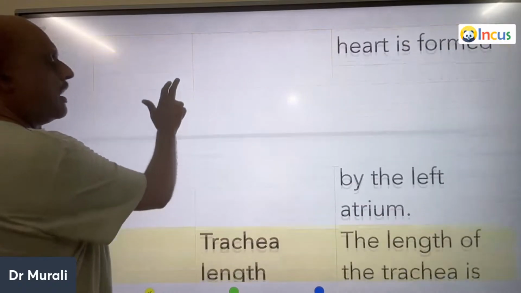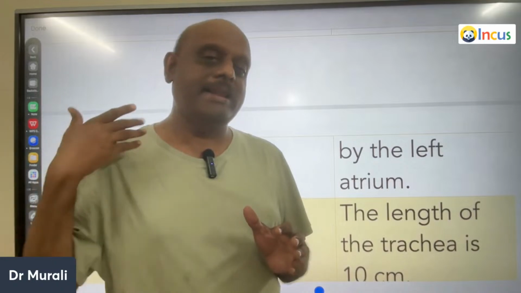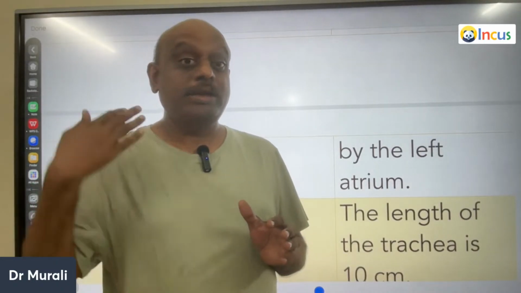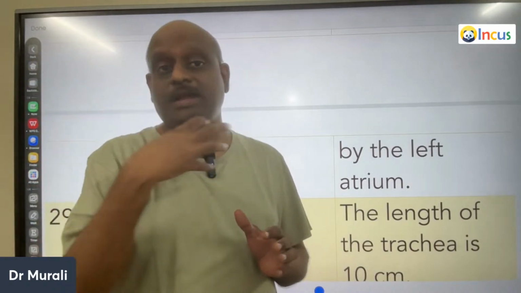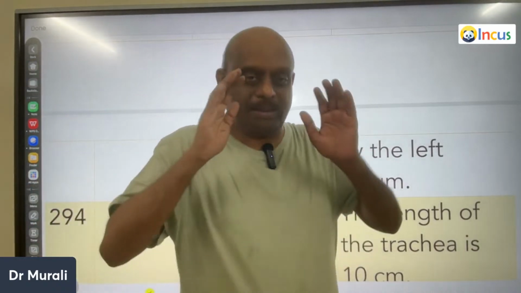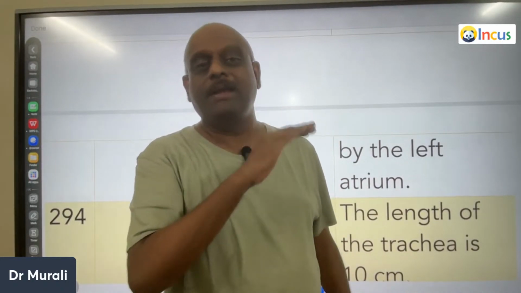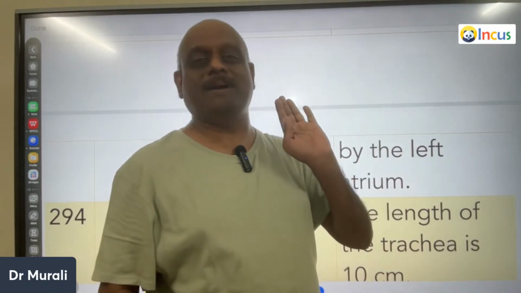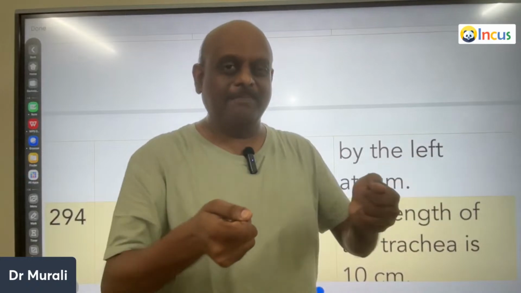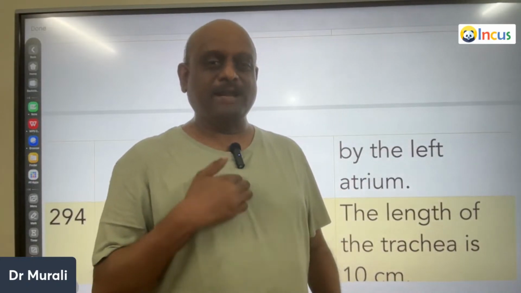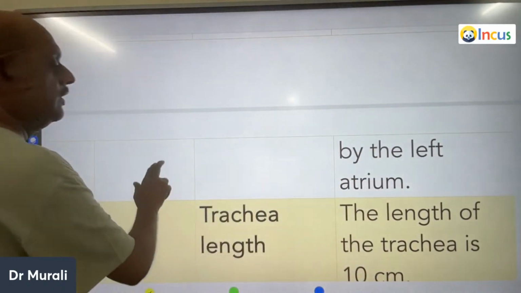The base of the heart. So remember, always in the heart, the right-sided chambers are anterior, left-sided chambers are more posterior. So in that, the most posterior is the left atrium. So left atrium forms majorly the base of the heart is what you need to remember. Then when the heart comes down, you see the apex. Right ventricle is the most anterior chamber. Whenever the steering wheel hits while driving and there is any fracture of the sternum, it is the right ventricle which is affected the most.